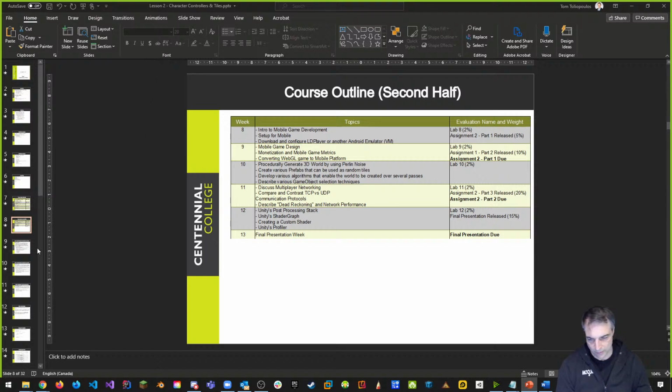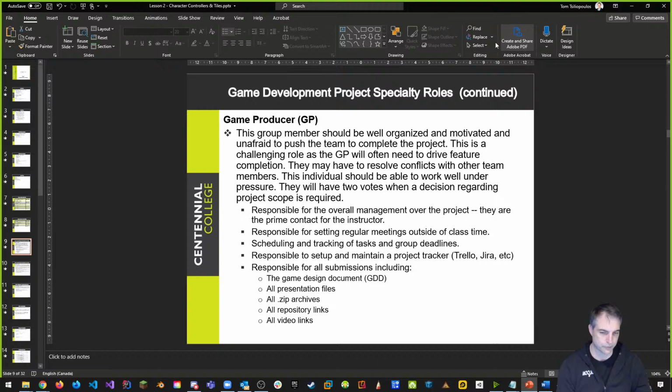All right, let me do a little bit of talking and then we'll start into the project. So I talked last week briefly about specialty roles for your project. And one thing I said was, hey, I want one of these 3 roles for you to become. I've listed them here. I'm not going to go over all the details, but I think the most important thing is that I list them so you have them.